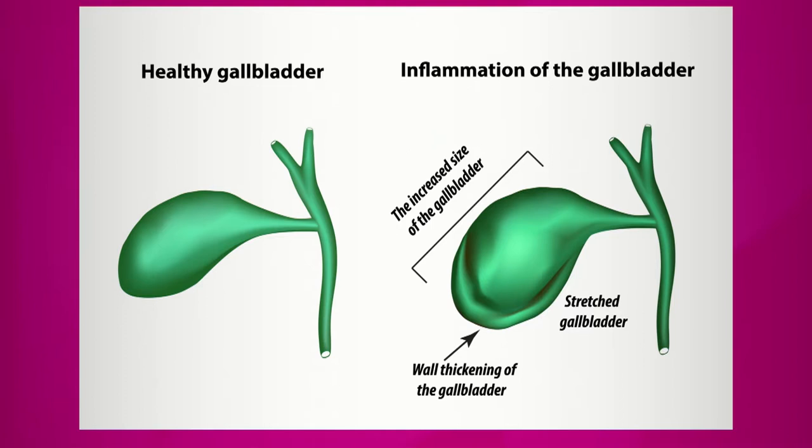Let's talk about gallstones a little bit, because a lot of people say 'how did I get it?' and sometimes the symptoms are confused with other situations — like 'oh I just have a tummy ache' or 'maybe I have IBS.' A lot of patients will come in and won't even know they have gallbladder problems.